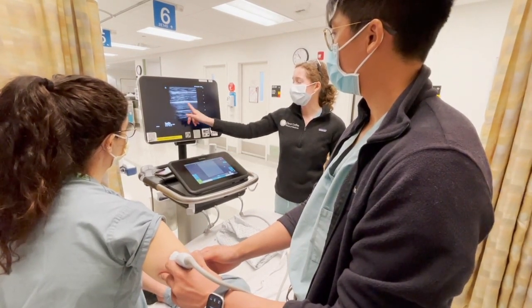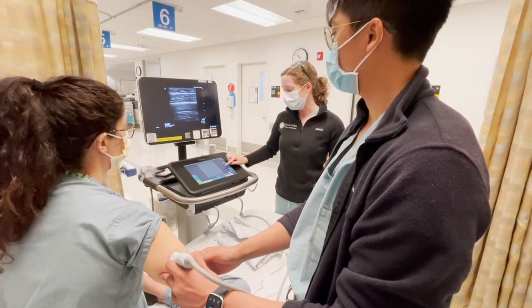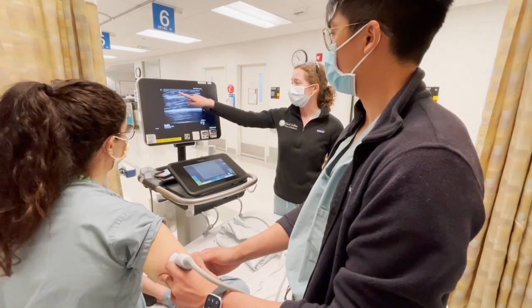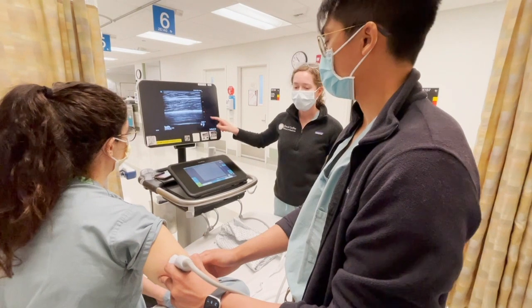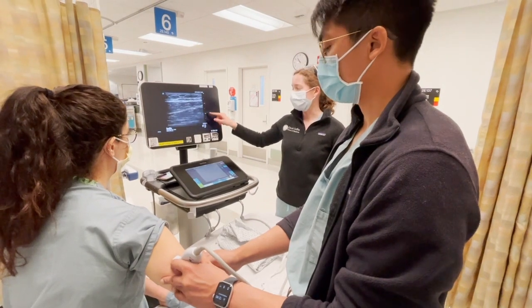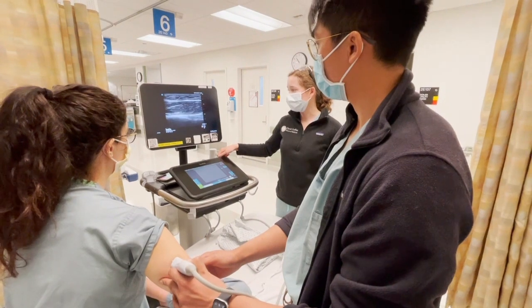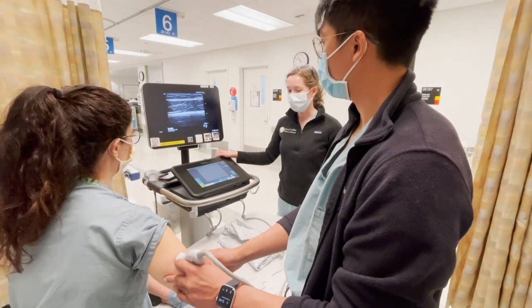If your depth is too increased, you'll actually see an artifact where the muscle is reflected underneath or in the bone, so you'll want to decrease the depth so you've got a window showing the subcutaneous tissue, the muscle, and then the bone. If you fan the probe, you can see the anisotropy of the bone — it comes out of focus and gets fuzzy, then goes back into focus as a sharp line when you're perpendicular.